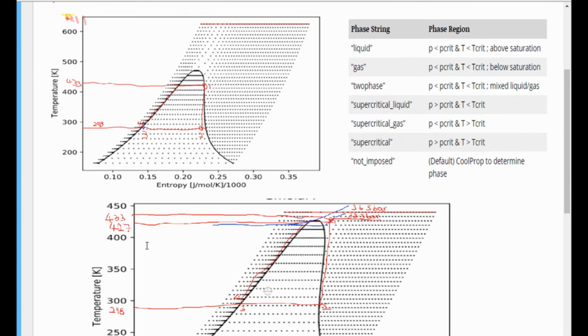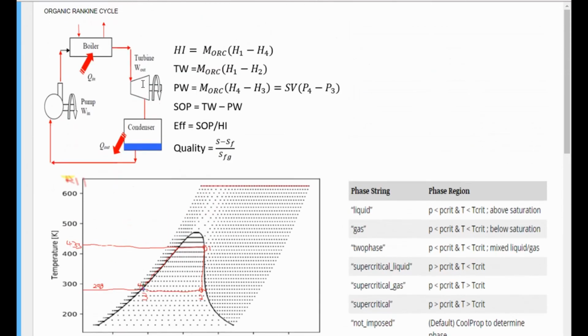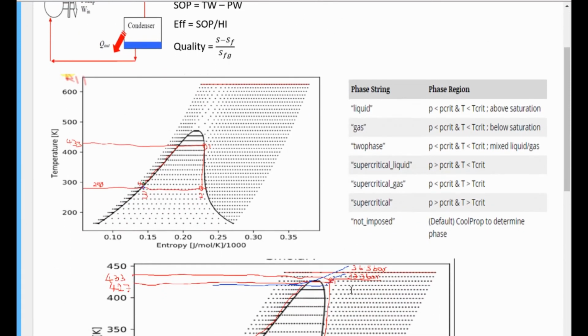Let's say we are using the same temperature that is being fed into the turbine. But here, rather than use the same pressure, we have been told that the pressure at which the fluid was going into the turbine, which is the boiler exit pressure, was 33.3 bar. And the temperature is 433.